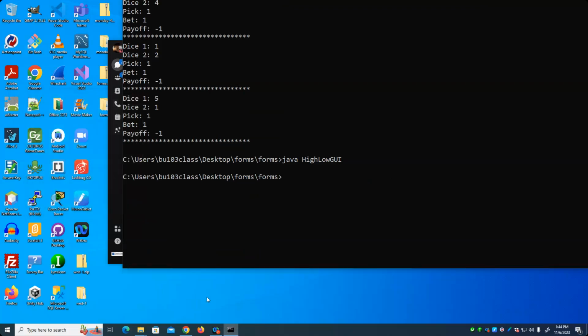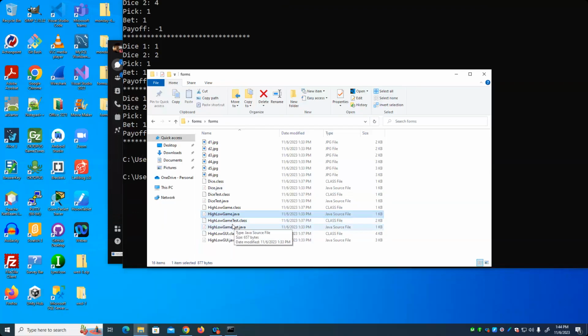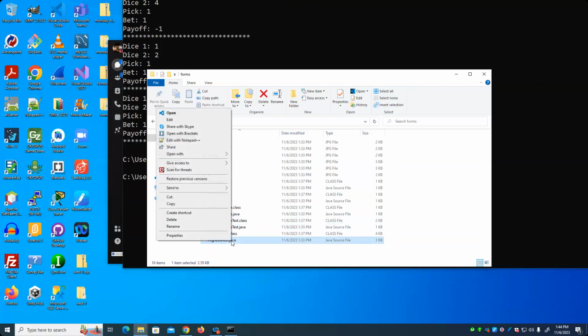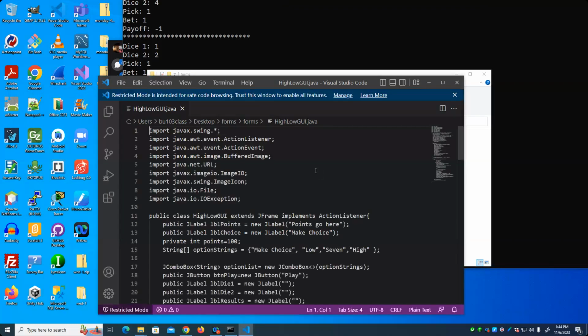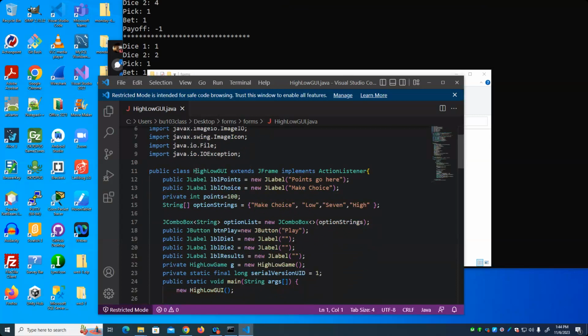All right, so let's spend a few minutes looking at this code. Got all this stuff in here. HighLow, again, extends JFrame and implements ActionListener.